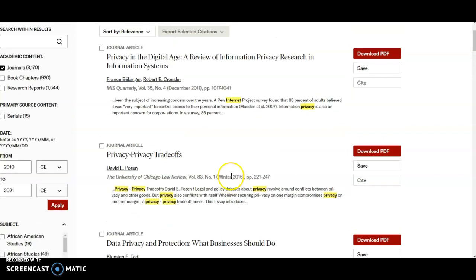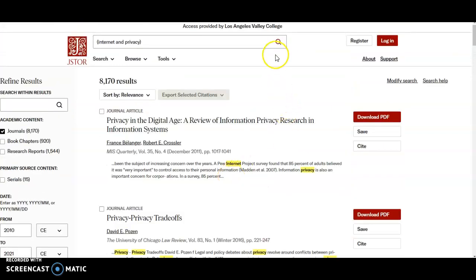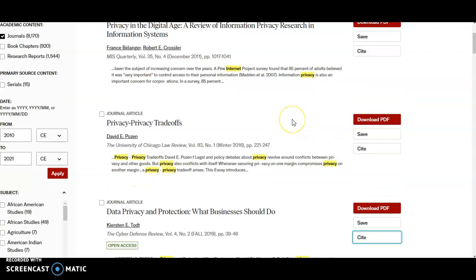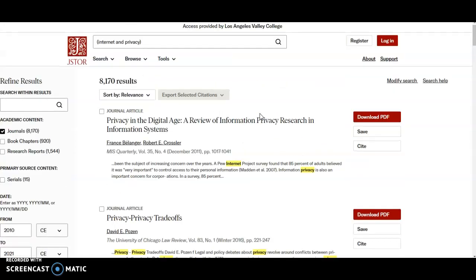So JSTOR is really good to get peer-reviewed articles, especially if you're doing anything with literature. If you're taking English 102, 103, world literature, even English 101, you can find great peer-reviewed articles in here that I think are the best actually compared to all the other databases.